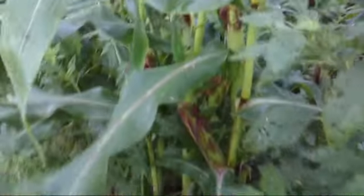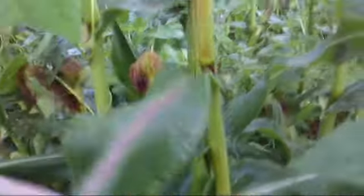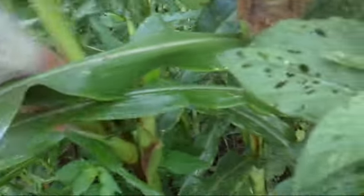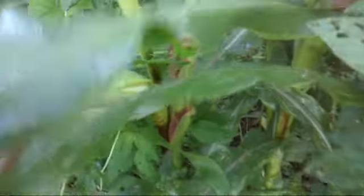Now, look right here. Yeah, right here. This corn is getting about right. See, the silk is all the way through. So I'll pop that one off and we'll have a look. I'll take it back and we'll put you back on the tripod and have a look at this ear and see how it looks. Okay, here's that ear we picked. I'm going to shuck it back.